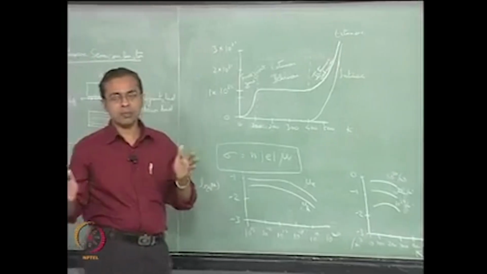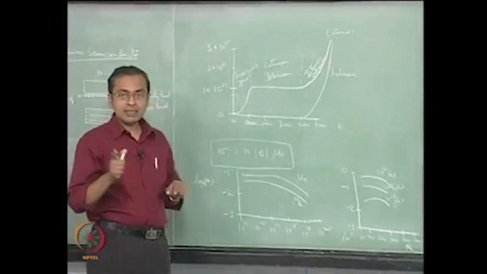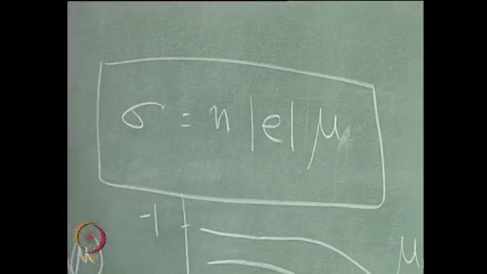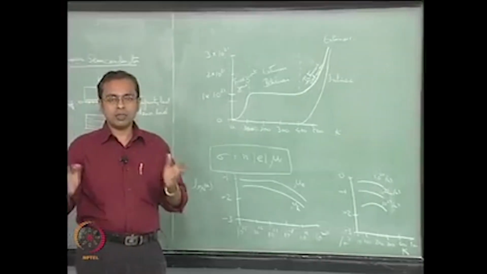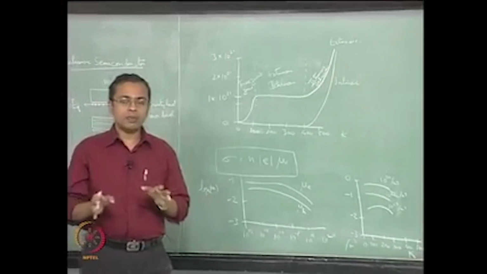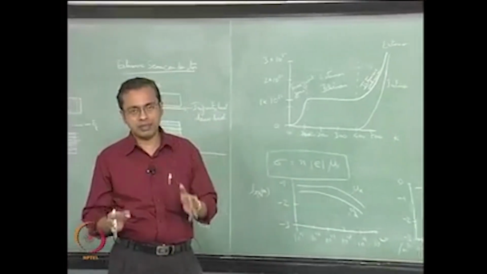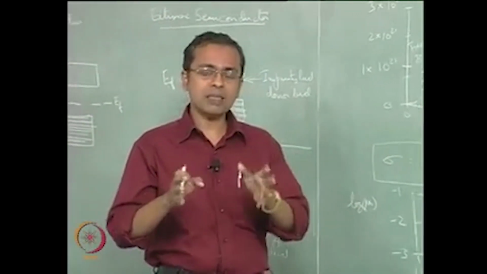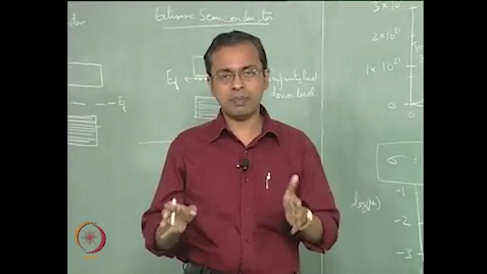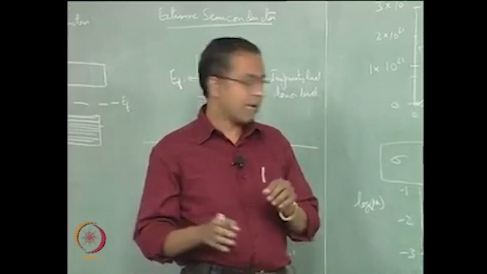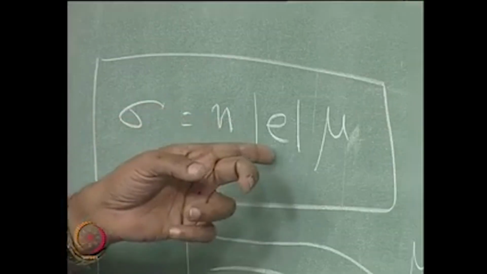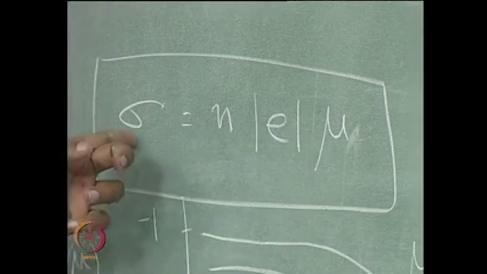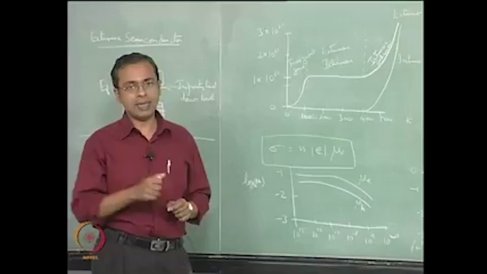In general, as you raise the temperature, mobility is going to come down, but what changes the picture dramatically is this value of n. In a metallic conductor we simply talk of the number of free electrons per unit volume. That number of free electrons per unit volume is largely a fixed number, it is not something that we are manipulating in a significant way. It is a large but largely constant number. Therefore this remains constant, the charge on the charge carrier remains constant, mobility keeps coming down in a metallic conductor, therefore the conductivity of the material comes down as a function of temperature for a metallic conductor.